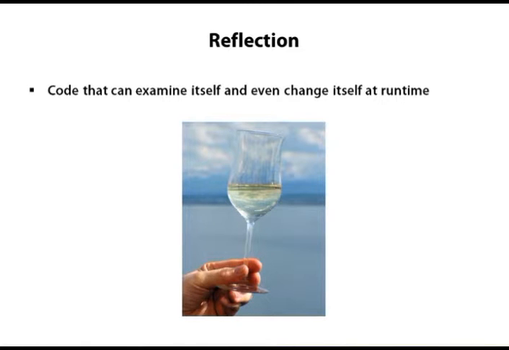So if we were to break down reflection here, and we're not going to go too far into depth into this topic, we're just going to introduce it and then see a usage of it when we get into annotations. But if we were to break this down to a simple term, what reflection is, it's basically just some code that you run that can look at itself or examine itself, and then it could perhaps even change itself or modify itself while that code is running.